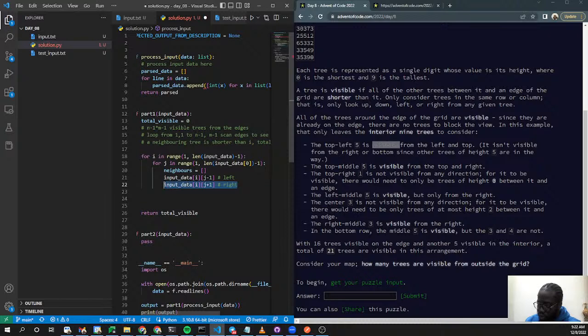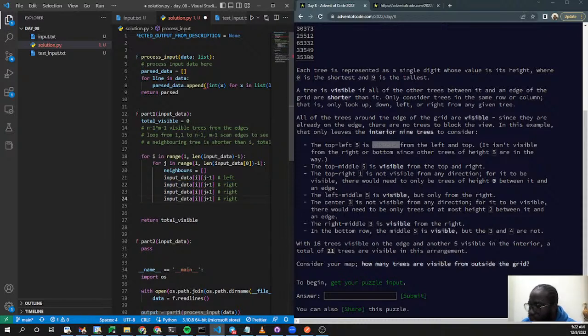Let me just copy and paste it. I really don't want to be typing it. For this one, it's going to be i minus 1 and then j. That will be the top, and this will be the bottom.